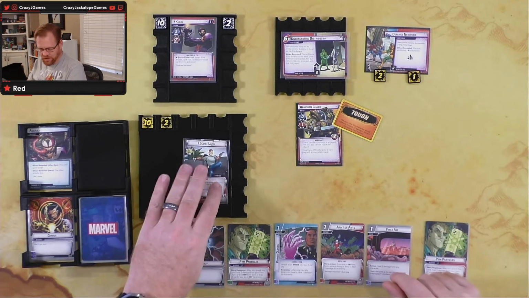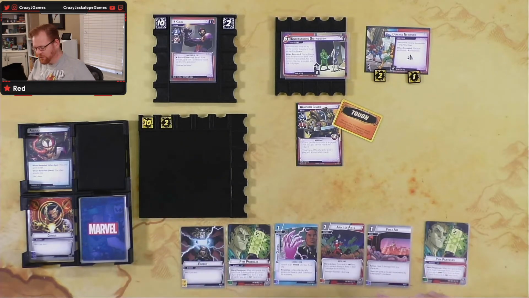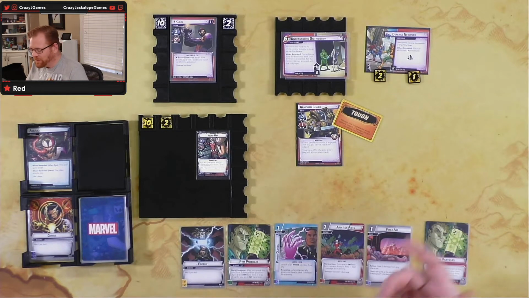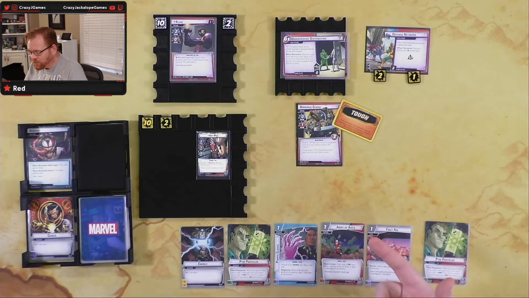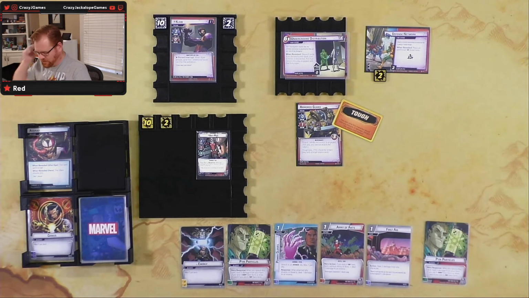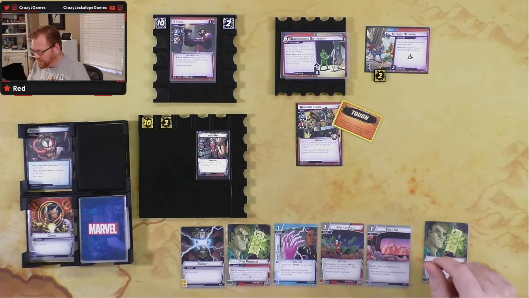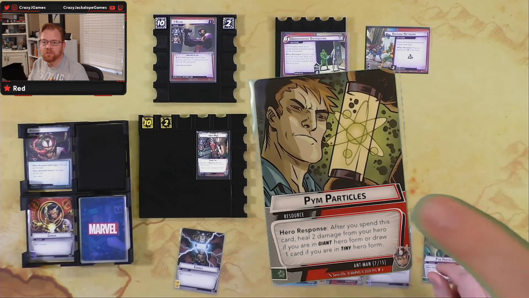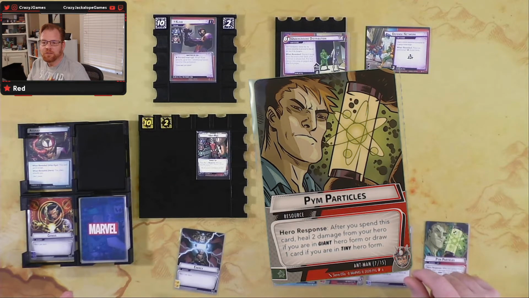All right, so we're going to go ahead and change on over to small Ant-Man form. We're tiny. When we come into play, we have Puny Pest that says, after you change to this form, remove 1 threat from a scheme. So we're going to take 1 off the defense network. Next up, we're going to use our PIM's particles. PIM's particles says, after you spend this card, heal 2 damage from your hero if you're giant. If you are in tiny form, I'm going to draw a card.